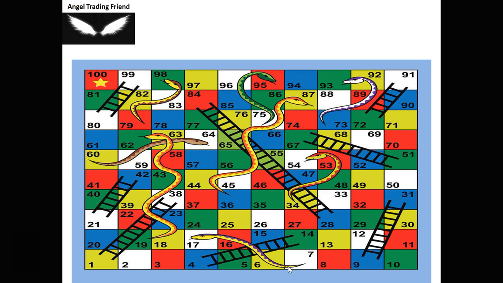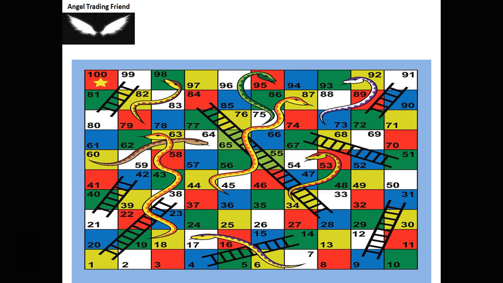Yes, we don't have any control over it. But again, the same way you'll be continuing with small profits, small profits. Again, you can see here, if you get to the ninth one, you'll get a good profit and jump to 31. But if you're not getting that, you'll continue, and if you get to 17, you're going to come back to 7. This is nothing but the same trading loss which you're having. So if you come here and make a loss, you can see from 17 it has come to 7, so it means you got a 10 points loss, or if you're comparing this with the amount, your amount is coming from 17 rupees to 7 rupees. Yes, you got the point.